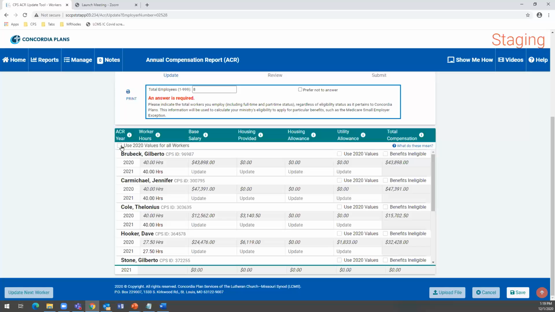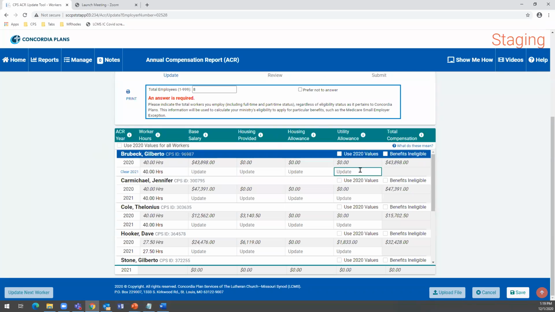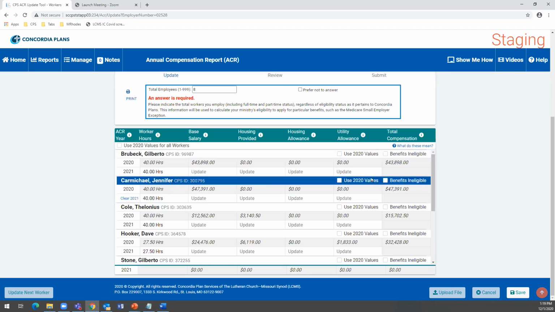You would indicate that by selecting Use 2020 Values for all workers, which is located directly under the column headers. After you check that box, you'll see that the Use 2020 Values will be checked for each worker, and the salaries from 2020 will be populated in the 2021 row.